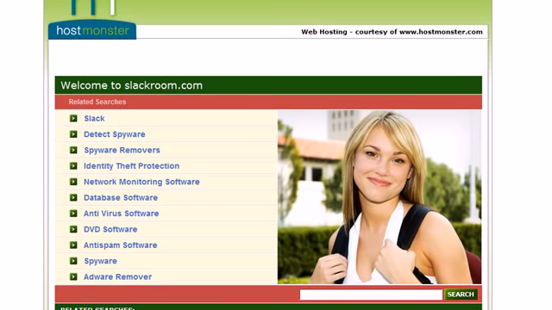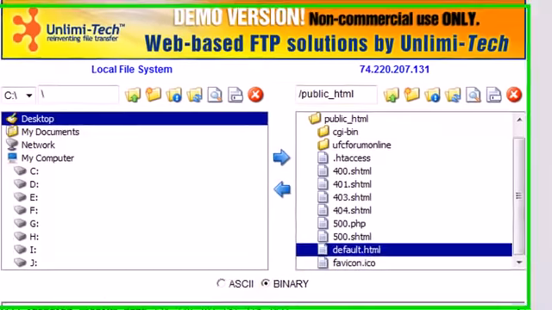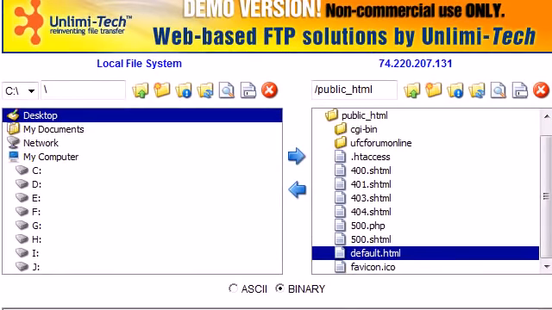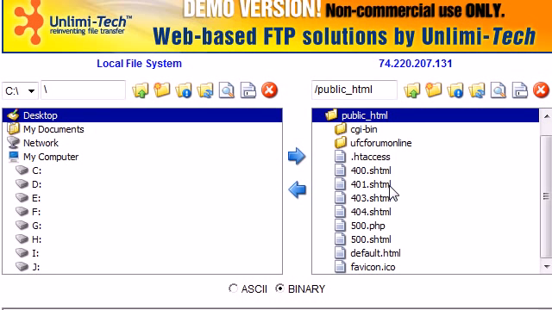But what we want to do is put our homepage that we made on this domain because we paid good money for it. So let's get our documents on there. Anyways, all of your files are going to go in this public HTML folder. So how do you move your files from your computer over to there?